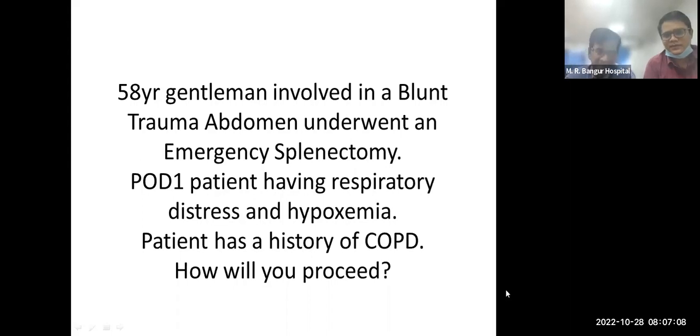You already said that he has got COPD. So what would you like to know about the COPD? Sir, first is duration. How long he has had COPD? What treatment is he on? That is important, what is the status of COPD? What assessment has been done? And then what about this present ailment? He has had a road accident, and he required an emergency splenectomy.